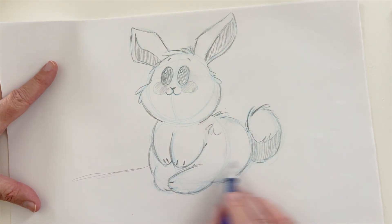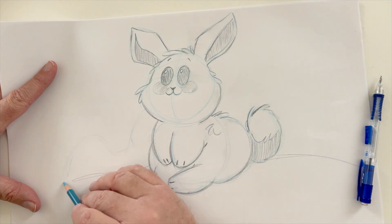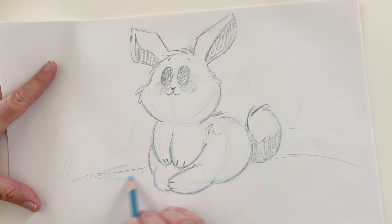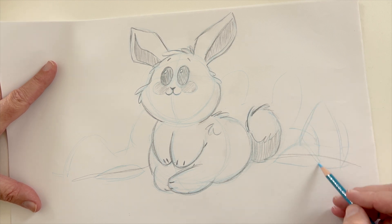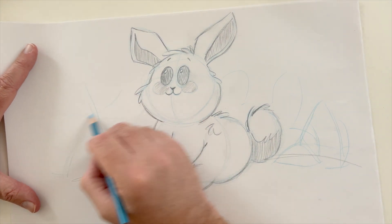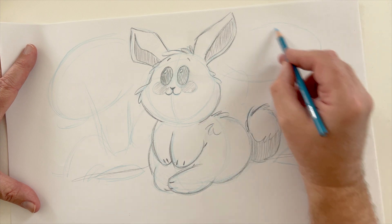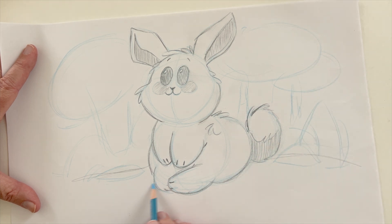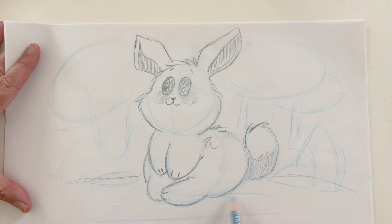Let's get some horizon and start working on the background. Actually, let me do it with the blue pencil first. I'm just quickly sketching out some of the layout — how it might look in the back, with shrubs, bushes, and some rocks here and there. Different shapes: a big one, medium sized one, some more grass. Maybe a tree over in this area, and in the distance another one, another big one over on the other side far away. Let's get a little shadowing or a different color of dirt — our little bunny is sitting on some dirt, with a more grassy area outside. And let's create a little simple flower.